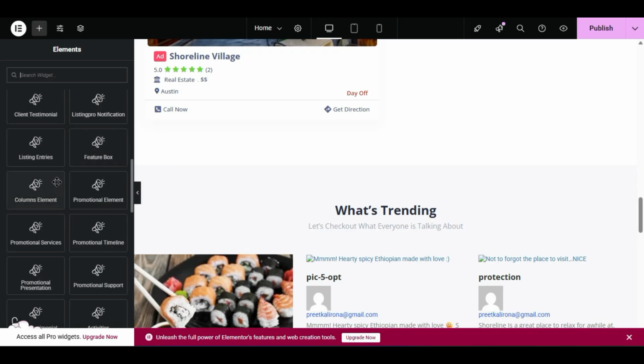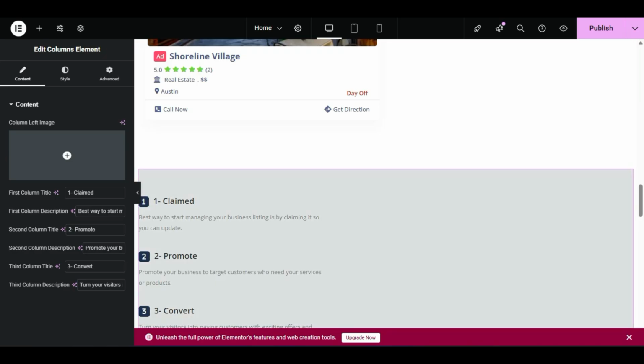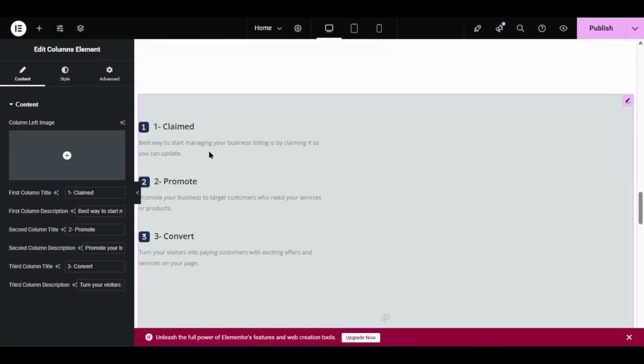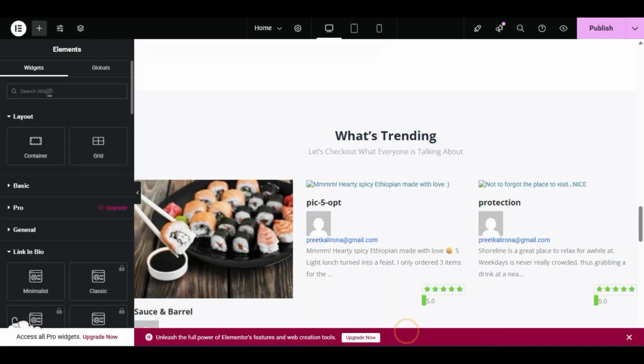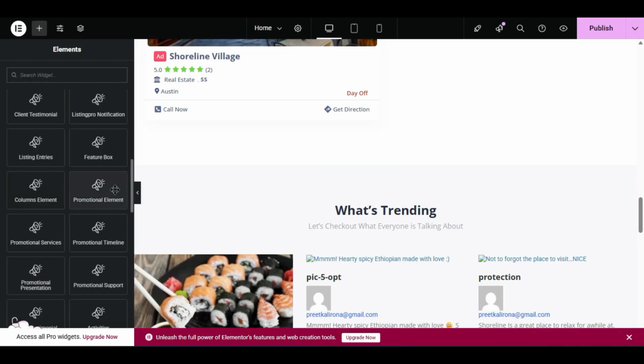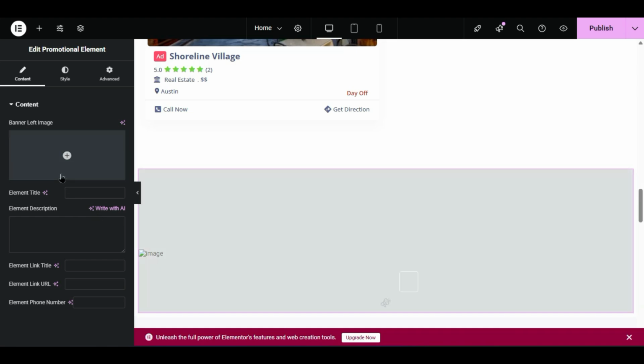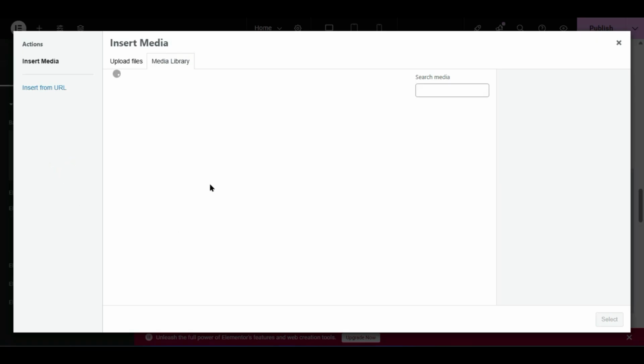Column element, let's try out column element. What is it? This is again the claim, promote, convert, information. This is only information. Okay, what else? Promotional element, what is it? Let's drag it to see what it is. This is again for the promotional image.